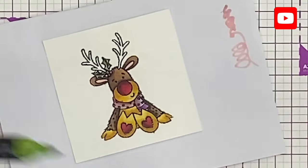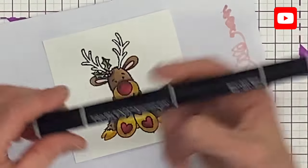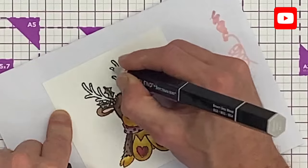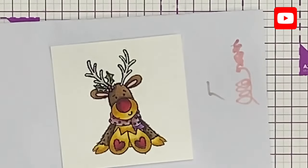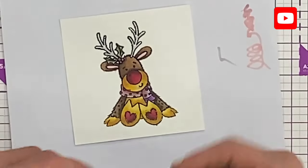Let's then take the brown grey blend. So I only want the light tone of the brown grey blend. And I'm just going to kind of sketch in his antlers. And that's it. That's all that I'm doing. Just sketching in his antlers. Nothing more. Which works.